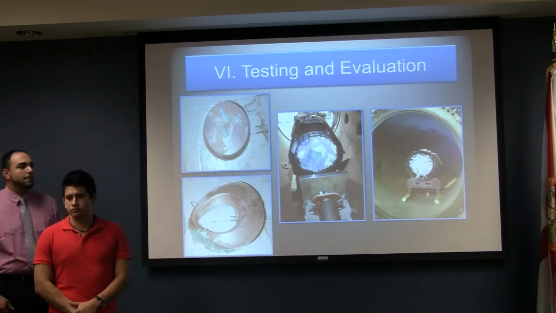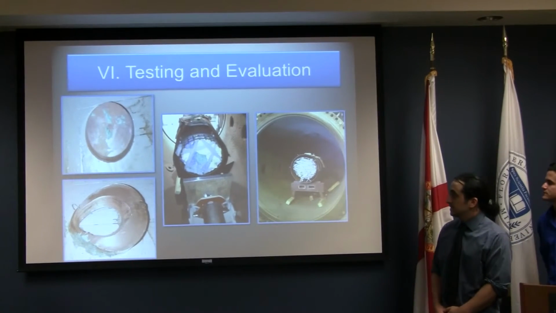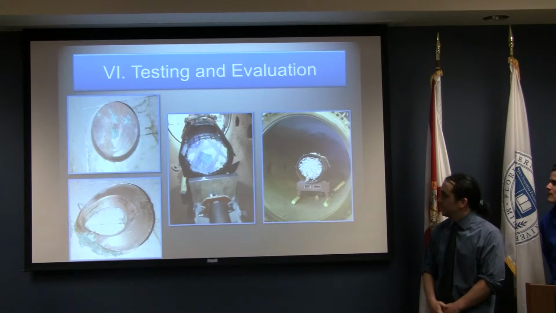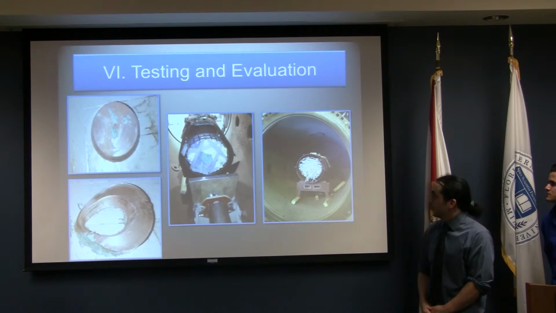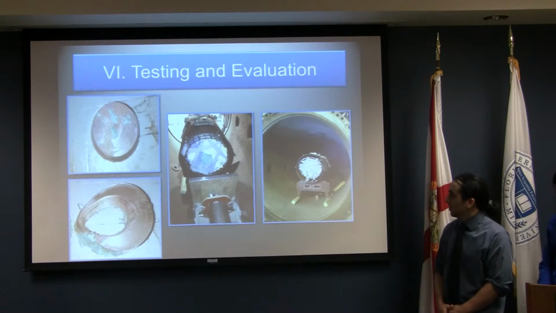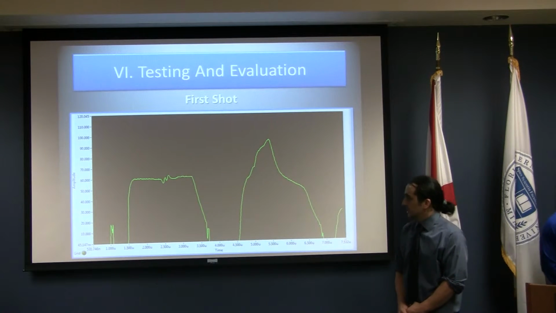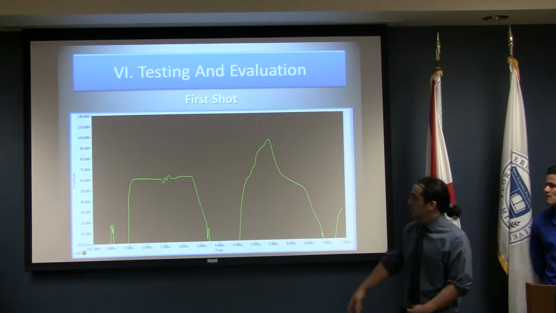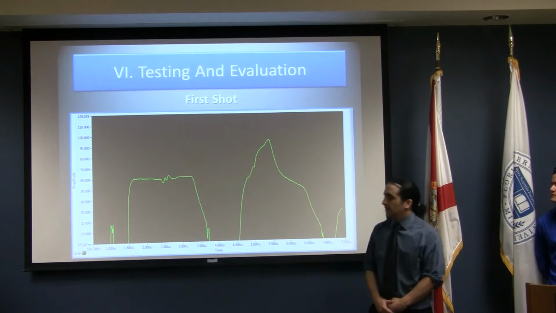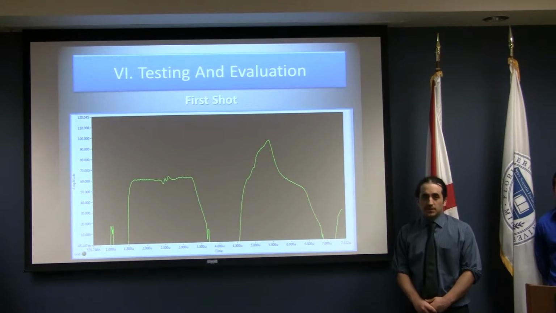As you can see here, these are the results of the first shot, and we did not expect spall to happen. As you can see, it did not happen. This is the recovered target on the top left, and under it is the momentum trap, and it breached about 30 inches into the soft catch system, which you see here on the right. And as you can see from the PDV diagram, which is the amplitude versus time, what we want is from the left, from 1.5 microseconds to 3.75 microseconds, which is the pulse duration. And that lasted 2.25 microseconds.